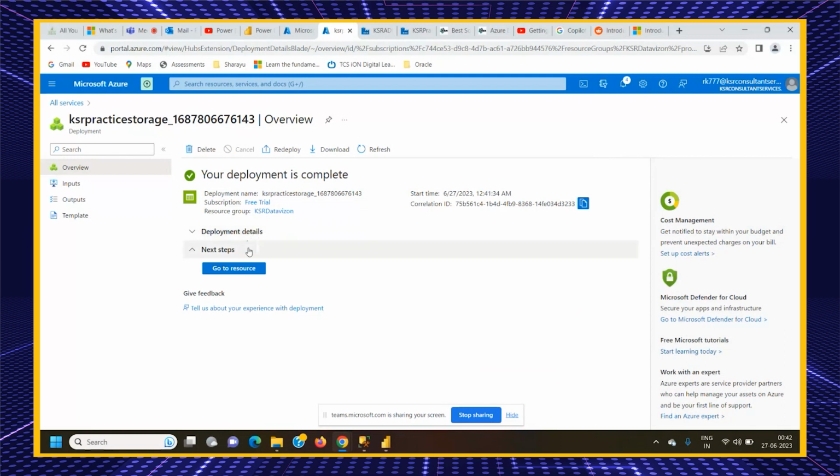So the concept of secret and key vault comes into the picture. We will create a different video on that. So this is it for the storage account.